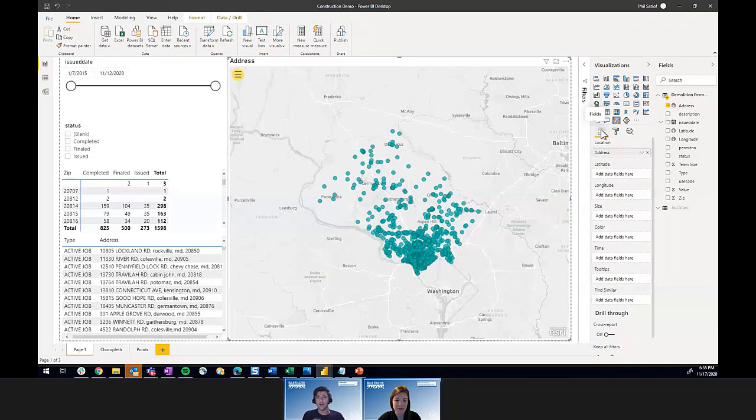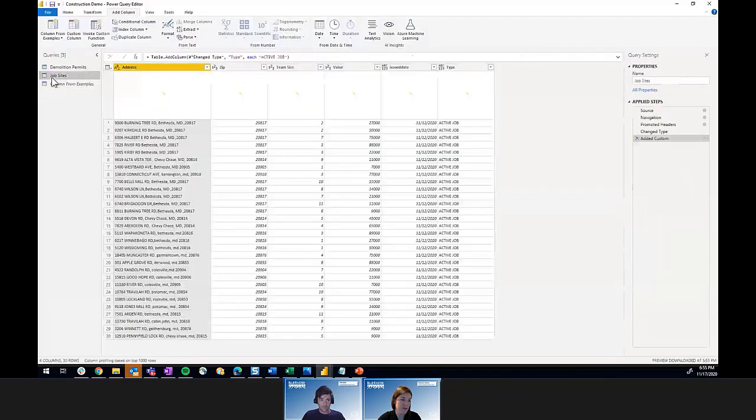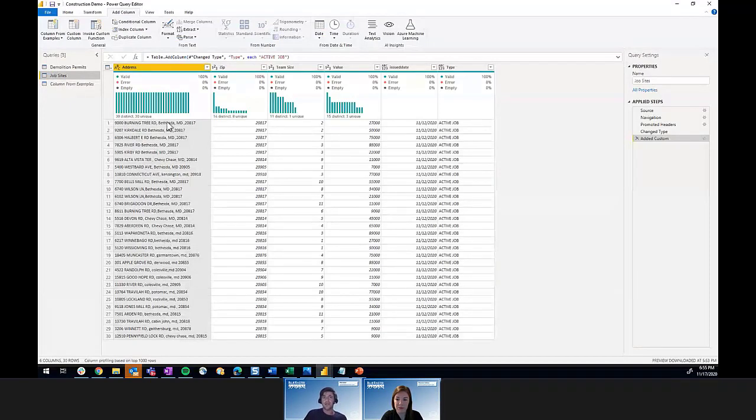All right, so back when I was loading in my data, I also loaded in a table of my own job sites. So I have active job sites that I'm already working on. I know the address of those, and I know some other data about those. I know how many employees I have on there. I know how much revenue I'm getting from those. And I decided that I wanted to visualize those on my map. But I know that in Power BI and the ArcGIS Maps for Power BI visual, you can have one layer, one data set from Power BI. So I went ahead and did a little bit of processing on this data so that I was able to append it into my one source with my demolition permits.